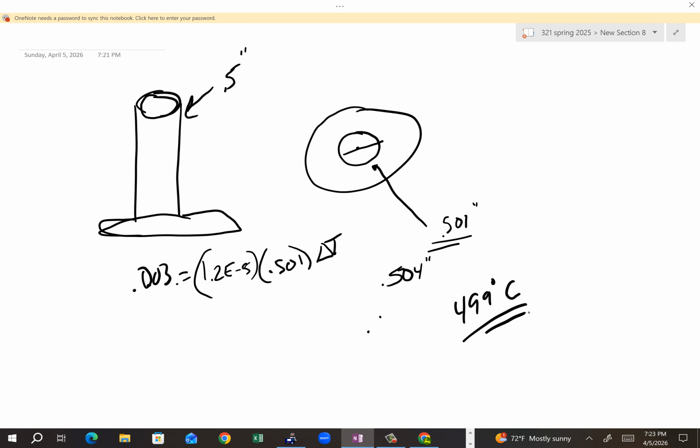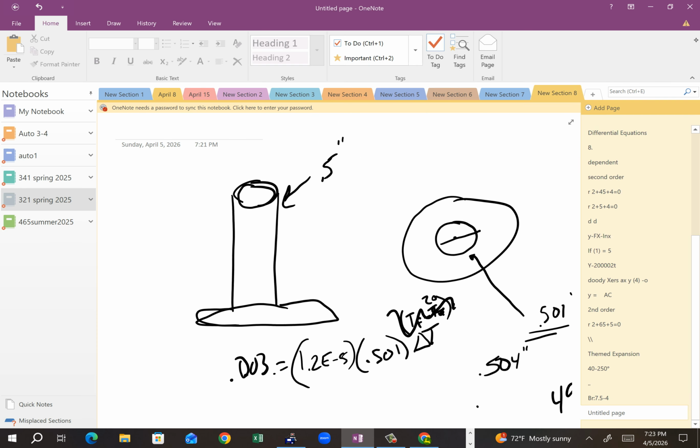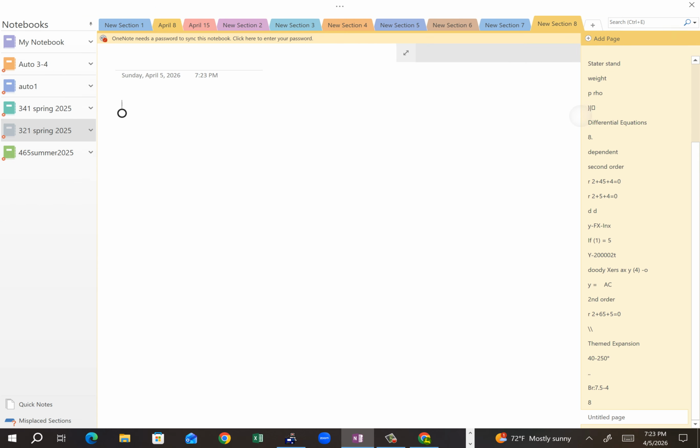Okay, but that's our delta. We solve for our delta. That's easy. Now, some people will do it this way, temperature final minus temperature naught. And if my temperature naught was 20, then you can say, that's stupid. Just find the delta first, and if you know what the temperature is now, you have to get it 499 degrees hotter than it currently is. Nice. And then it'll slip right on there. Piece of cake, baby.